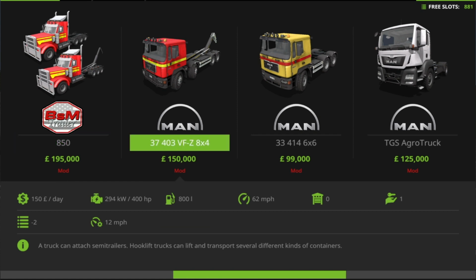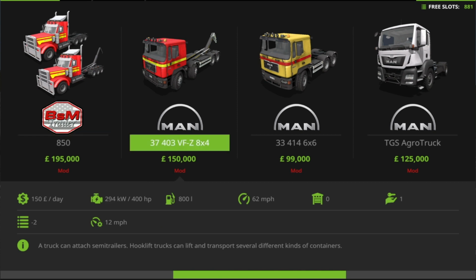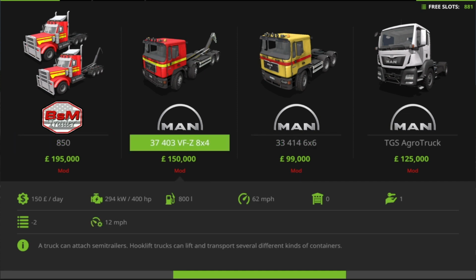However, there is a massive horsepower difference you will notice. Obviously the 850 hook is 850 horsepower. The MAN is only 400, so there's a big difference in horsepower there. But obviously if you're doing European maps and that kind of thing, it would be more common to see these types of trucks, lorries, than it would be, I'm just going to say trucks from now, rather than keep bouncing backwards and forwards, than it is to see the more American version. So if you're doing American maps, that's going to be more the thing. This is going to be more European maps. I would think you are still going to see the odd ones of these, but not as many.